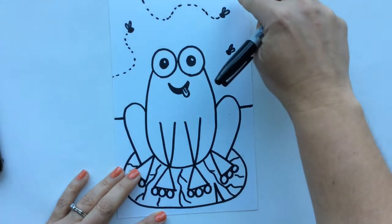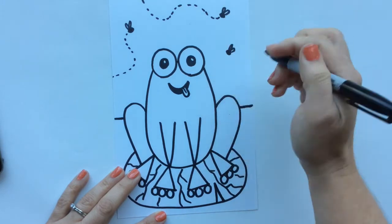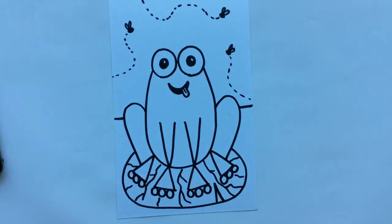And this one, from the bottom, right here. Dot, dot, dot, dot, dot, dot, dot, dot. Okay, now if you were using pencil, you're going to switch to a Sharpie marker so you have nice bold lines just like I do.